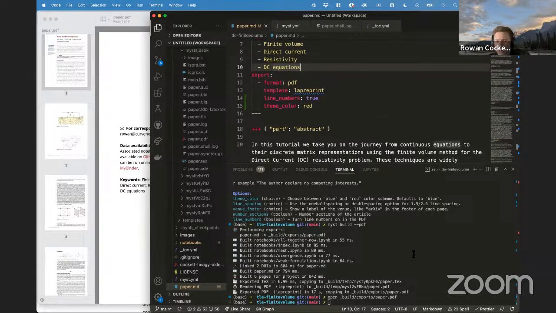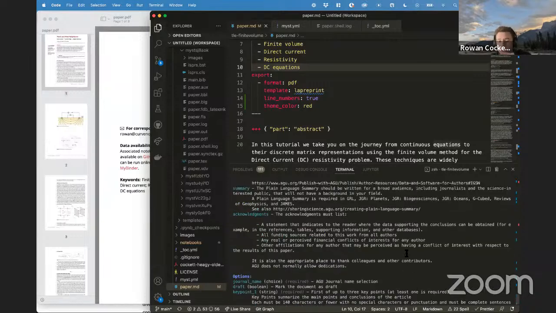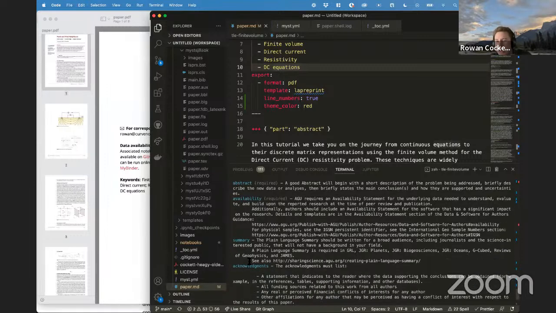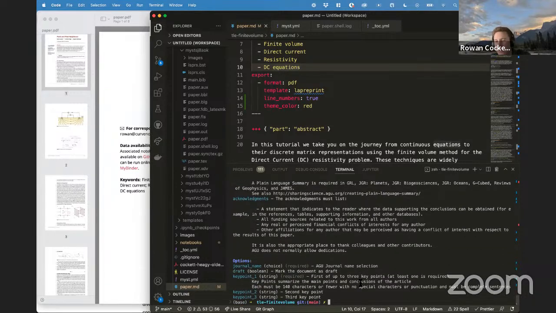And there's other examples that we can start to list as well. We could look at submitting to an AGU journal, which is a journal in the geosciences. And this journal has a lot more guidance on availability statements and various types of things that they want to see in abstracts and plain language summaries and acknowledgements, as well as the journal name and that sort of stuff.